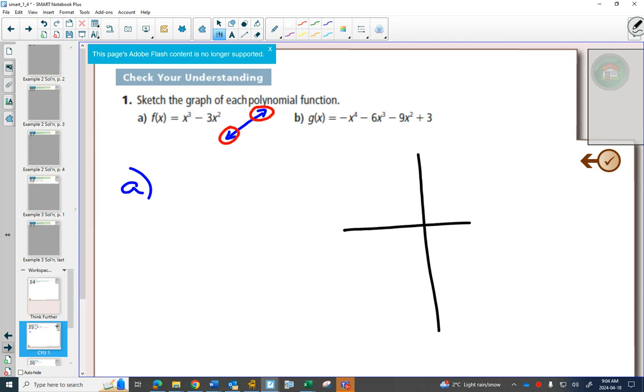So I'll draw my graph, and I'll be like, I know there's going to be an arrowhead here and an arrowhead up there. That much I know already. I don't know what's happening in the middle yet. But if I wanted to know what's happening in the middle, I could find some points. So a very, very primitive yet powerful strategy for graphing is finding points. This is how computers graph.